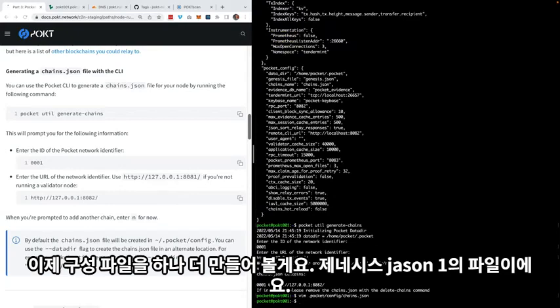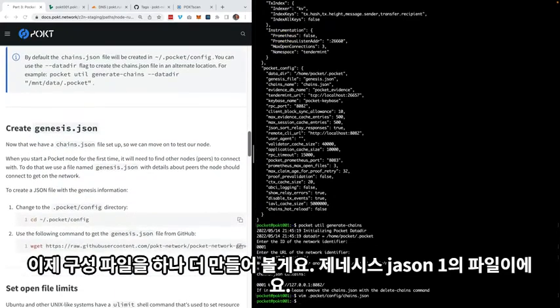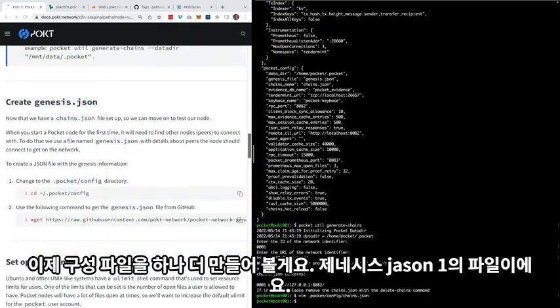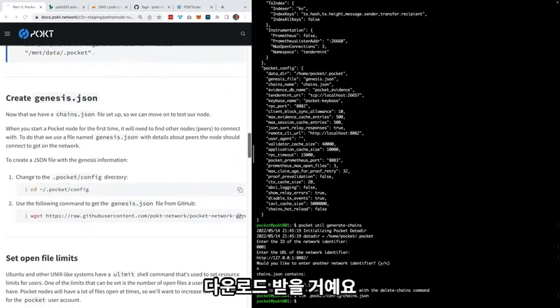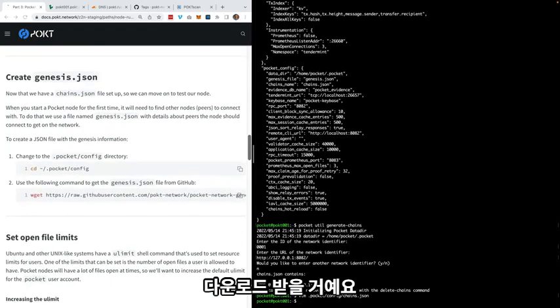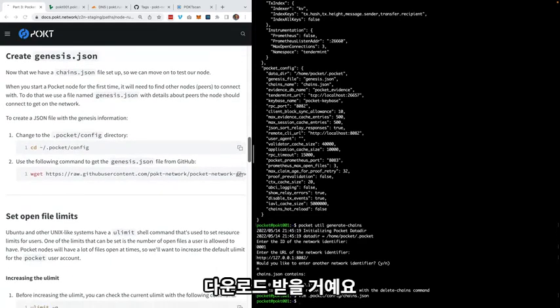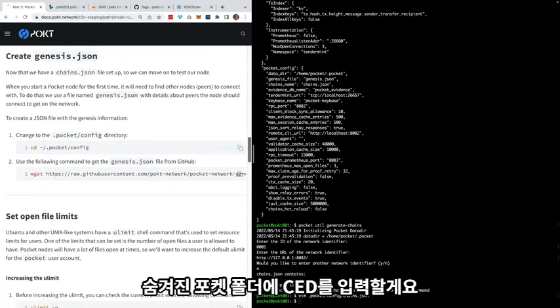All right, let's move on to one more configuration file that we need to create, this genesis.json file. And this we actually are just going to download from GitHub. So it's out there for us. So we're just going to cd into that hidden Pokt folder, and there's a folder in there called the config subdirectory.